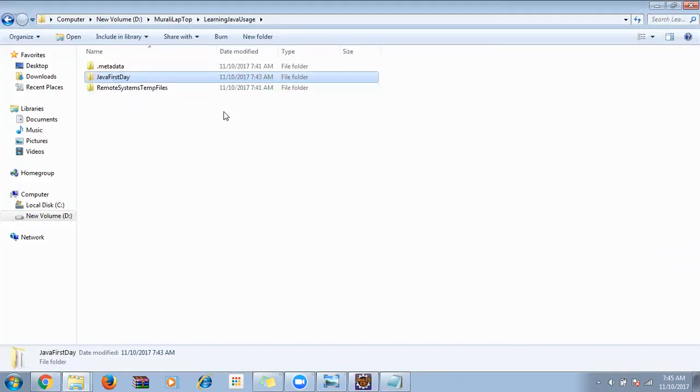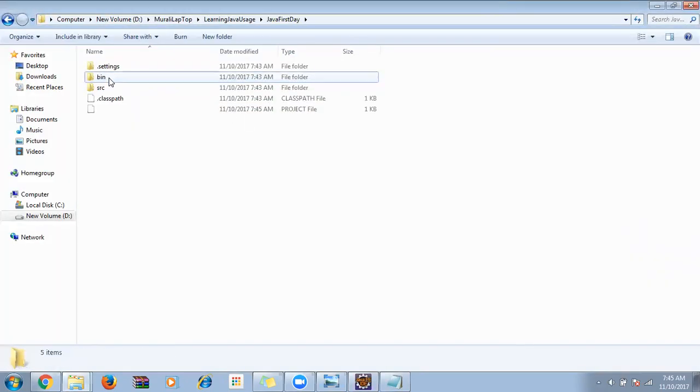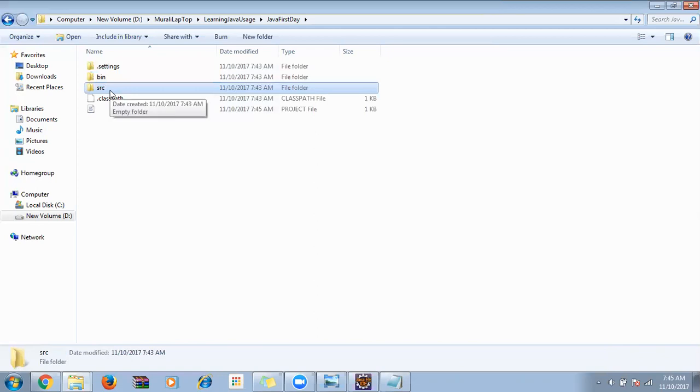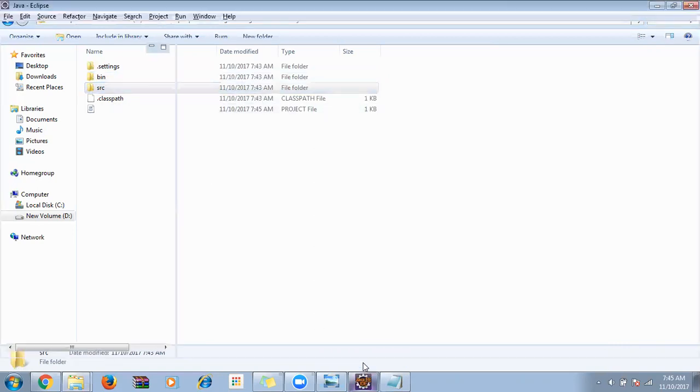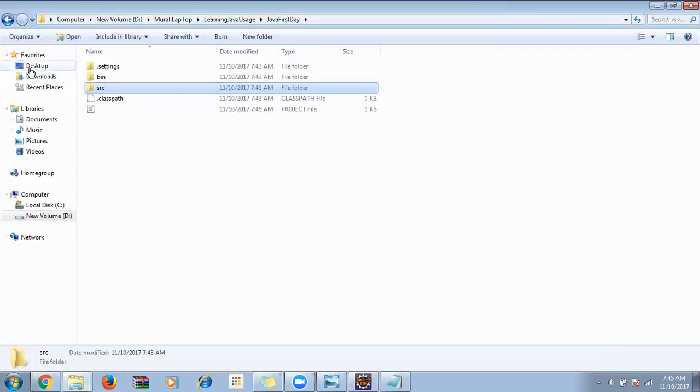So in Java first day, you can see the source and then bin folder I have here. The source folder will consist of all my Java files. The bin folder will consist of all my class files. Whenever I create any files, the created file will always be my Java file, correct?